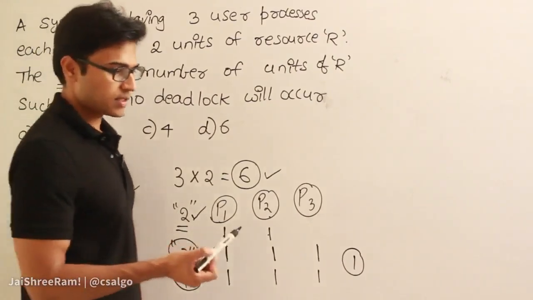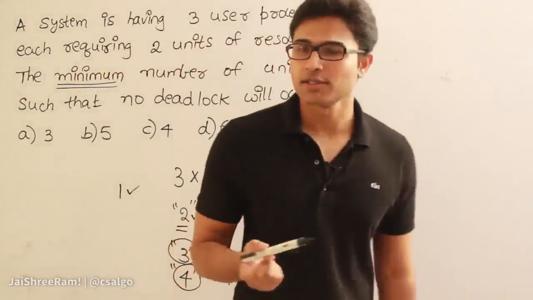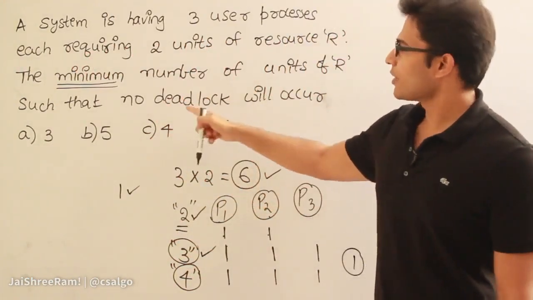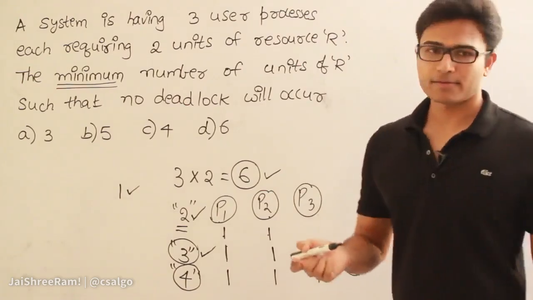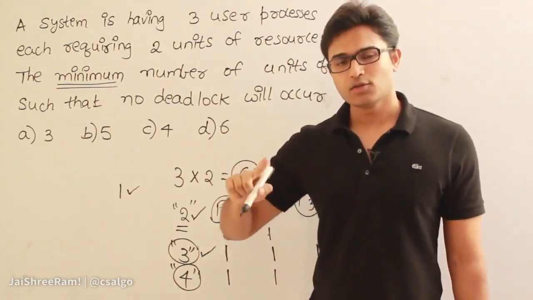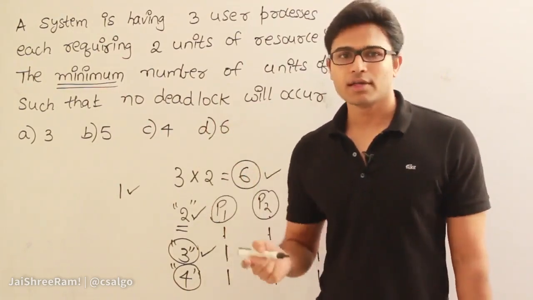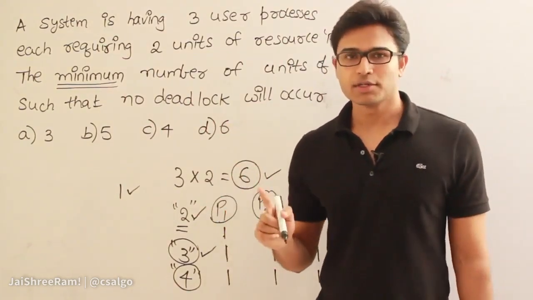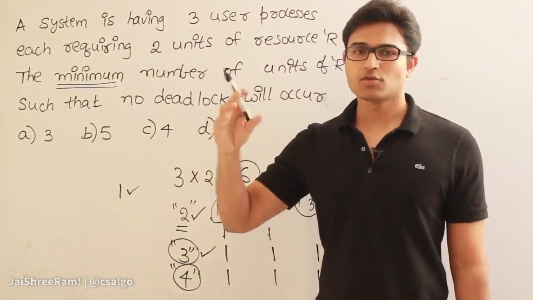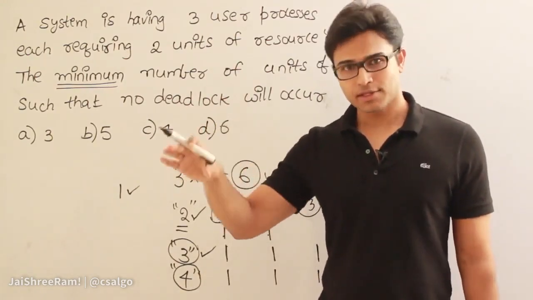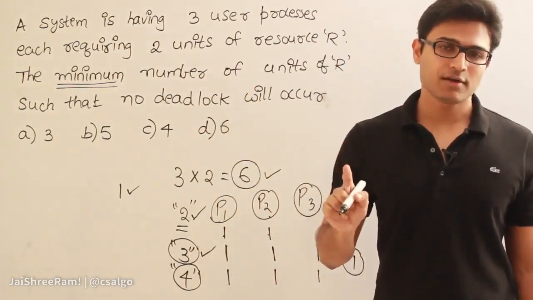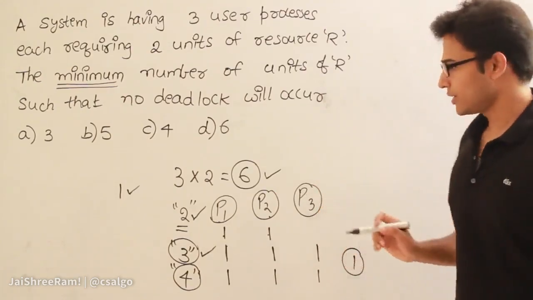So in order to answer such a kind of question, what you should find out is, see, they are asking about this. What is the minimum number of units of R required such that no deadlock will be occurring? What is the minimum number of resources required so that no deadlock will be occurring? In order to answer this, what you should do is, find the maximum number of resources required so that there will be a deadlock. You answer that one and then you add +1. That will be the minimum number of resources required so that there will be no deadlock. Okay, I'll take more examples and explain it to you.